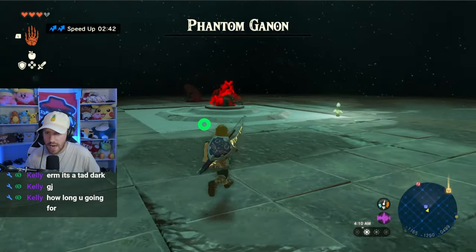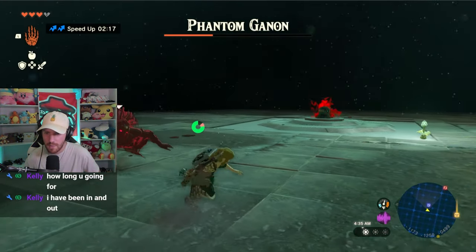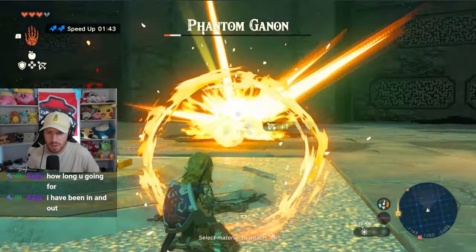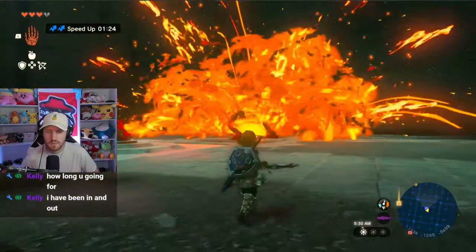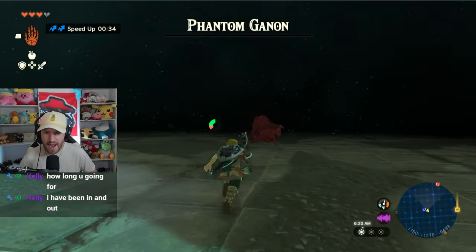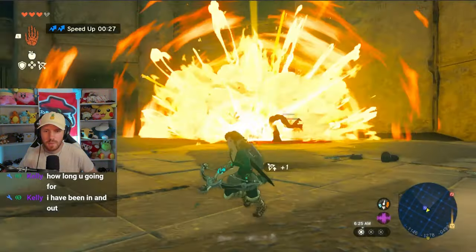All right, one down. Oh my god, a Lionel Bow. Wait a minute. Okay, Lionel Bow might have actually just changed up the whole ass game. All right, this dude's broken. Get fucked. Two down. Let's go, baby. Shit, we're gonna do it. Oh my goodness. Three down. I've got 21 arrows left. We're gonna use you instead now.